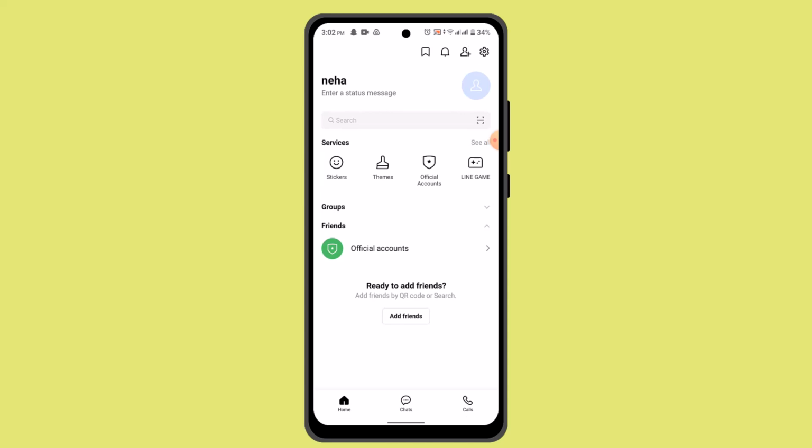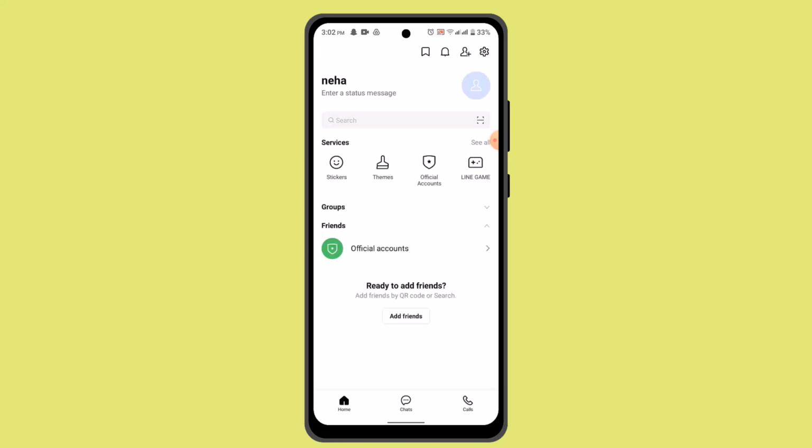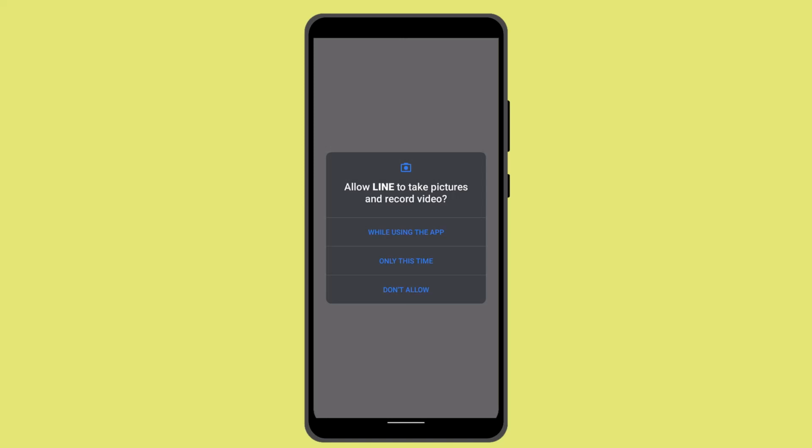And if you wish to contact them through a voice call or a video call, then you have to click the call button located right at the bottom, and here you can see the numbers present, and anytime you can call them. And accordingly, head over to your home page, and here you have this option as sticker. You can also change the theme. You can go to the chat icon from here, and you can just tap on the search box located right on top and click the scanner in order to scan and add friends to your Line app.